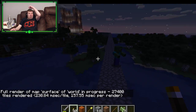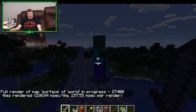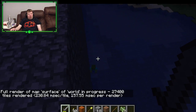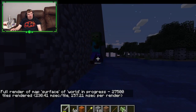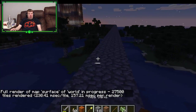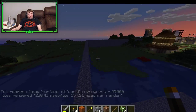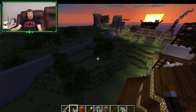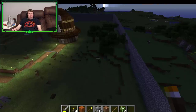How the hell has a creeper spawned on top of the wall? Because it's 2 blocks tall. Right, I will put some torches on the walls and top of the wall. We haven't got torches on top of the wall in the town, have we?